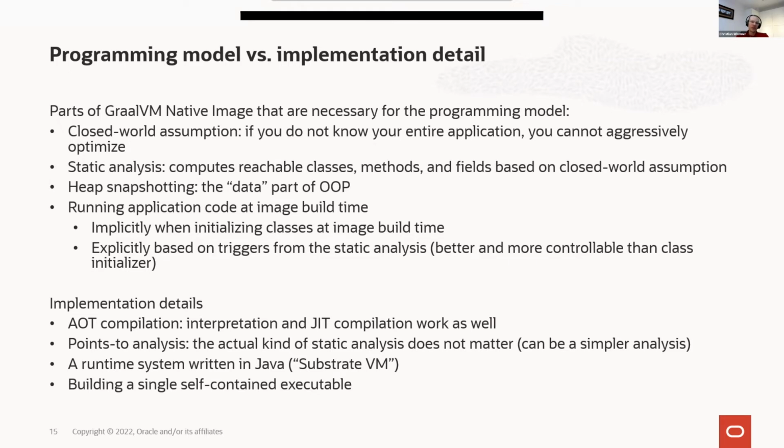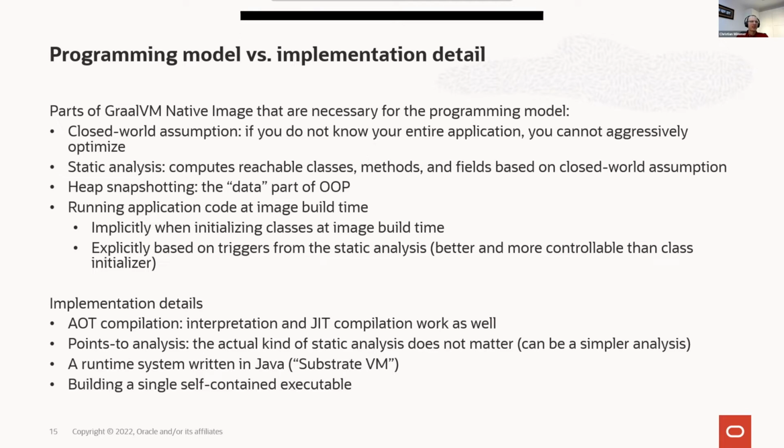Implementation details are, as already mentioned, AOT compilation, because in the end, you could use an interpreter and a JIT compiler as well if you want. You could definitely build a version of a native image that, instead of machine code, still contains Java bytecode or any other kind of bytecode representation, and an interpreter and a JIT compiler. It would work, but of course, AOT compilation is an important implementation detail, because it contributes quite a lot to the fast application startup too. But in the end, Java has a long history with JIT compilation, and you could do that too with the same programming model.